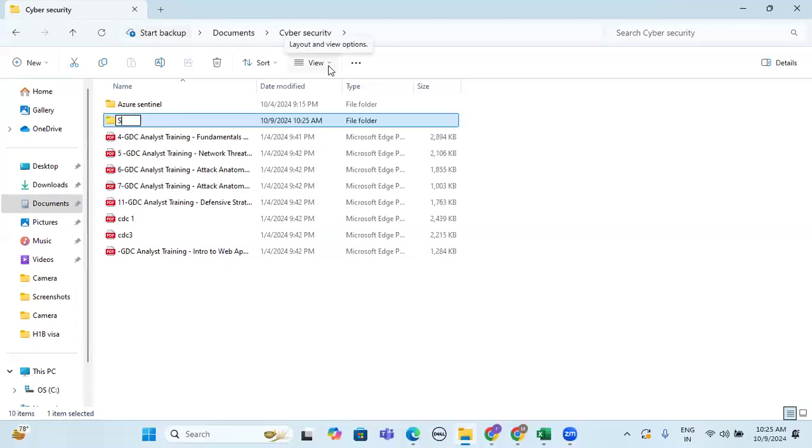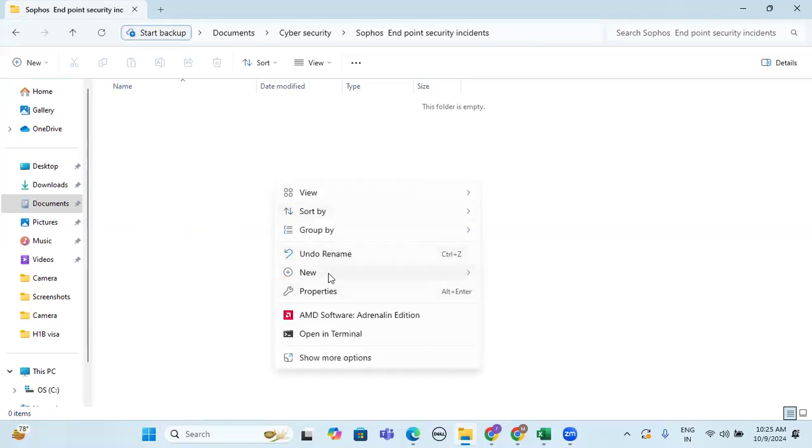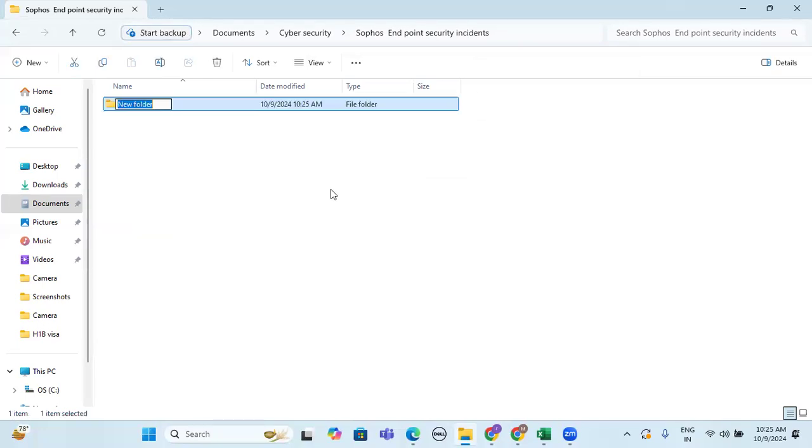So what is the tool name? Sophos EDR investigations, Sophos EDR or endpoint security. Incidents. Under that, whatever ticket you created, you can create one more folder with the ticket number. Yes.